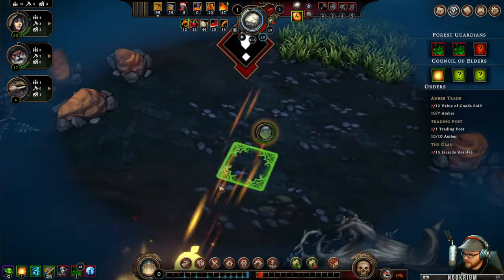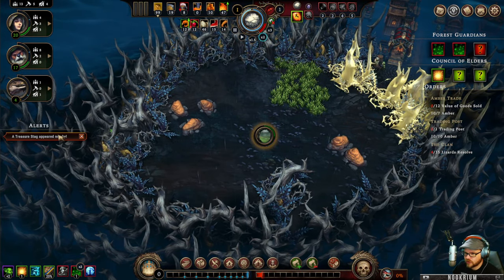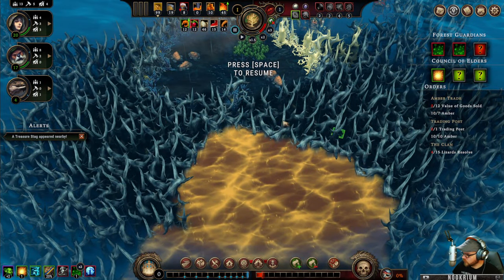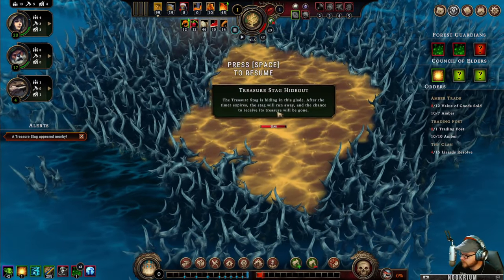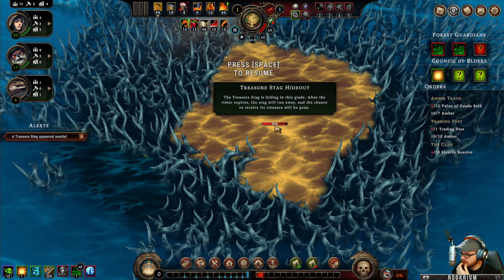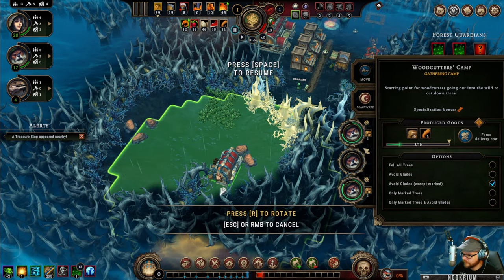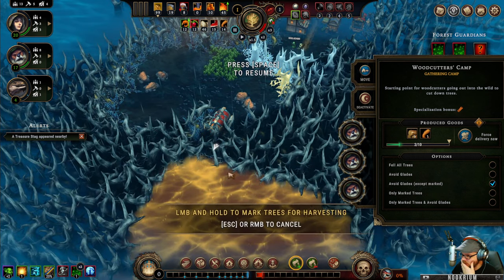Look, we found a fancy moose. Where'd he go? A treasure stag. Oh, what is that? So we have to, like, do that before he, how does that work? He's hiding his glade. After the time expires, the stag will run away, and the chance to receive his treasure will be gone. Oh, no. Okay, let's pack this guy up. Move him over here. And get digging, or whatever we're doing.